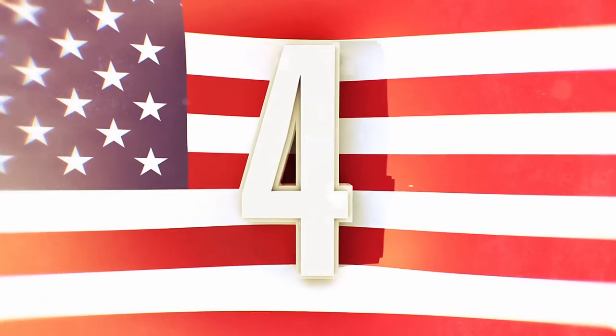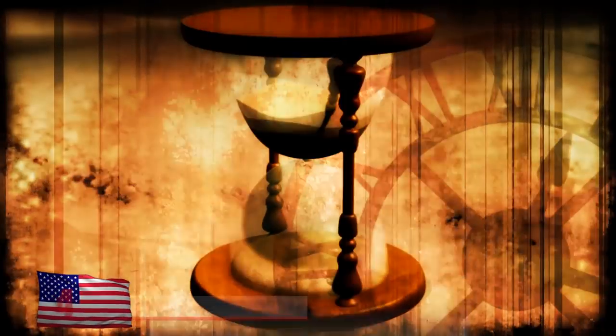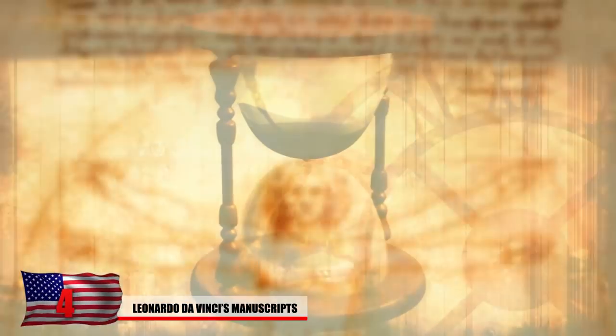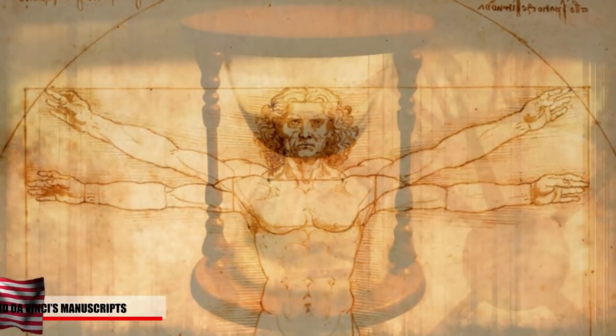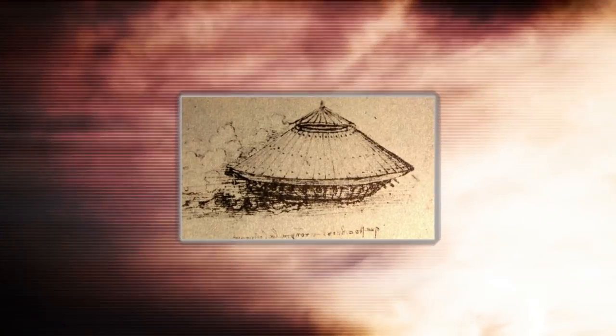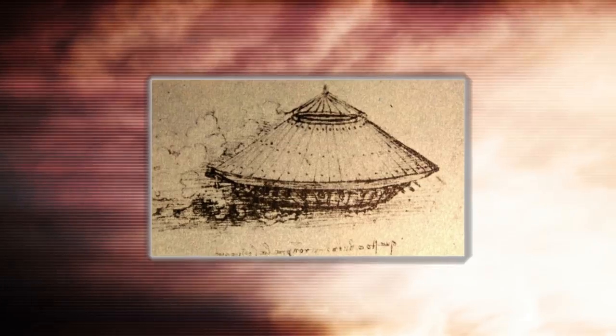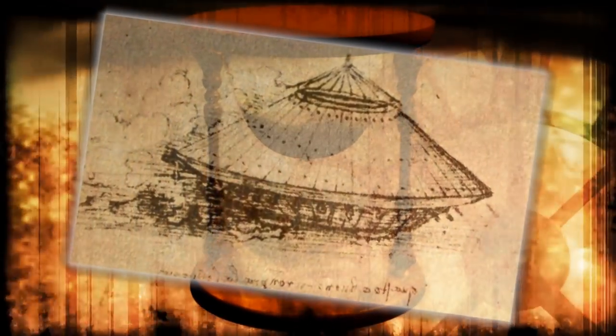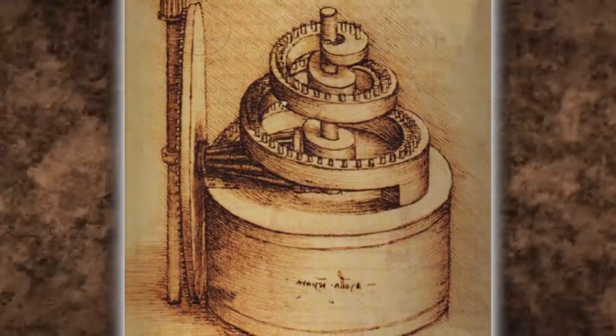Number 4: Leonardo da Vinci's Manuscripts. Leonardo da Vinci seemingly had advanced knowledge of what kind of technology we might see in the future. His ingenious designs might not have been used right away but would help inspire the base for modern equipment. This photo shows Leonardo's fighting vehicle, designed for the Duke of Milan — people say it is similar to a prototype of a modern-day tank. Some believe Leonardo didn't design it perfectly in his sketches because he didn't want the tank to become too devastating. Leonardo is also known for mysterious sketches such as the Codex Madrid, which displays a very strange spiral device.